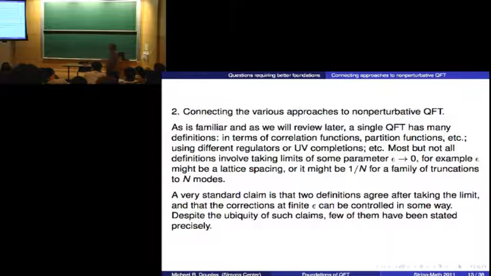Isn't that the program of constructive theory? I'm getting to it. That's right. Okay. I mean, except that paragraph is sort of a description of what I'm trying to do. Well, yes and no, because the next slide is going to be something that they didn't do.